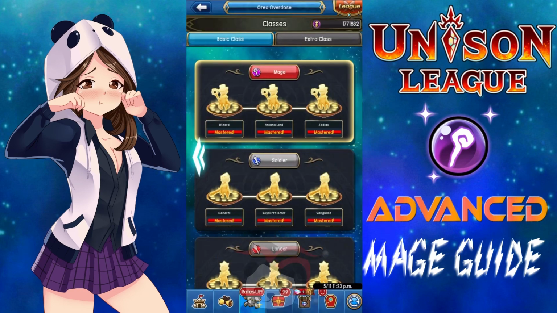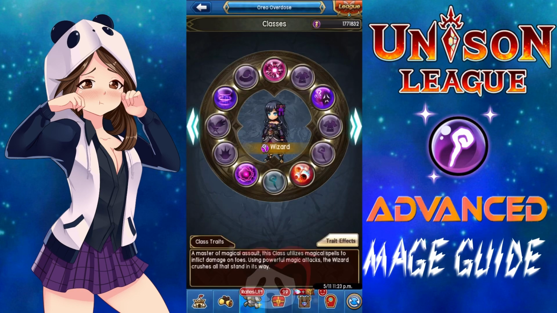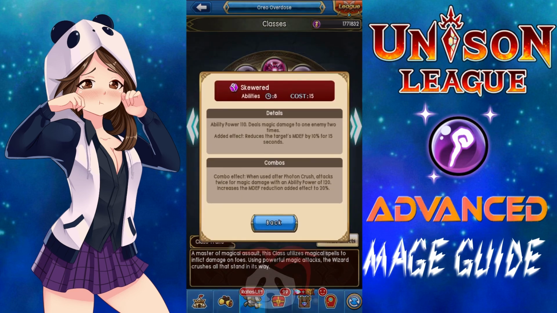The Wizard, the 4th ring. For PvE, so things like normal quests, keep EE and Photon Crush. Swap Photon Strike for Skewered, which has an ability power of 110 and deals magic damage to one enemy 2 times. Its added effect is that it reduces the target's magical defense by 10% for 15 seconds. It has a combo effect.